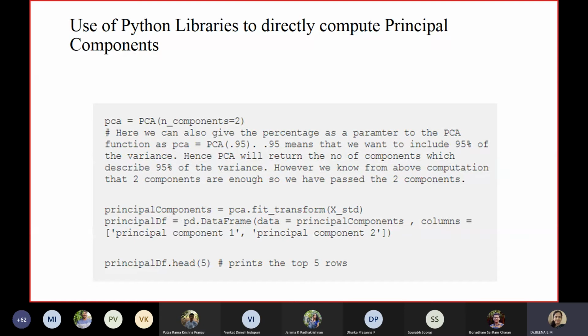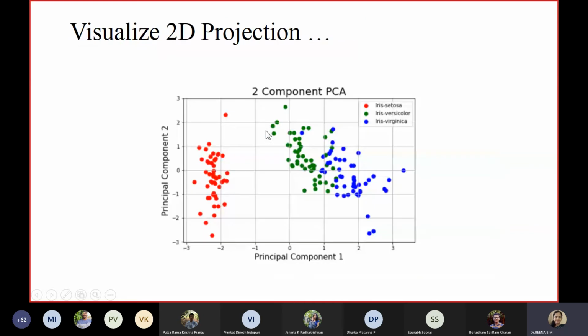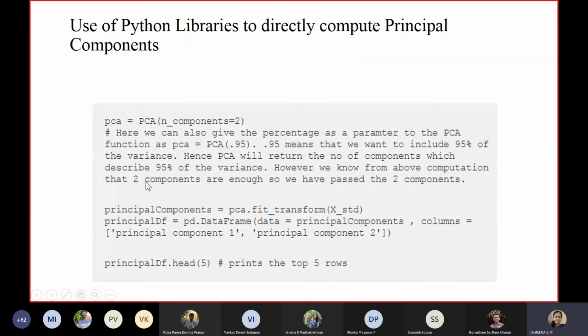So here PCA is equal to PCA 0.95, it is showing 95. With 0.75, it is showing 75. It is up to you to decide and set the level of performance. Okay. And since in the previous slide we selected only 2 components, here we are giving number of components as 2. You can choose all the components, no problem. But here it is my wish, I can take only 2 components.